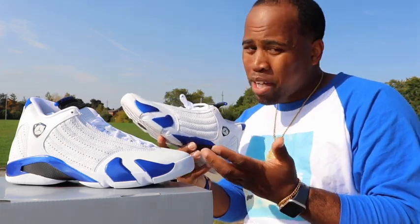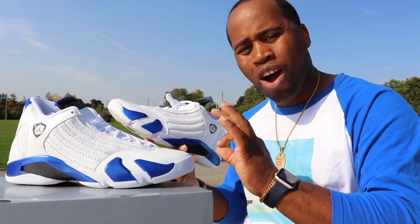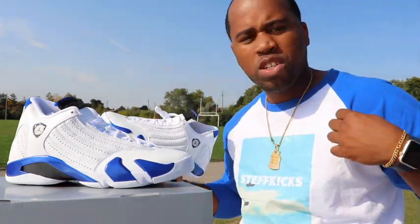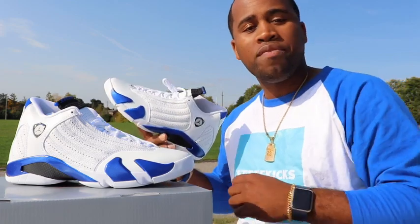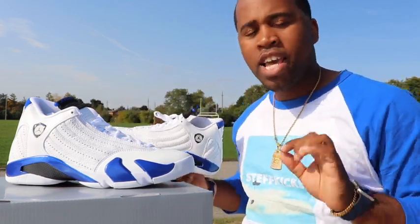I'm also not too big of a fan of so much white, but at the same time, when you try them on, they look nice and clean. You wear them with your nice fresh white and blue STEFFKICKS t-shirt and you are set for the streets.